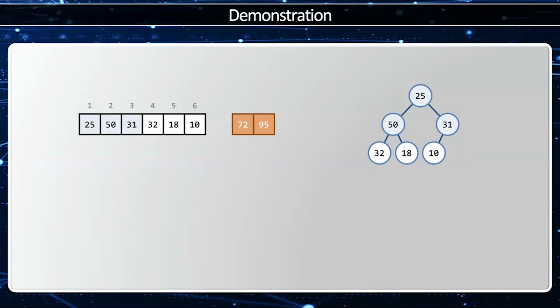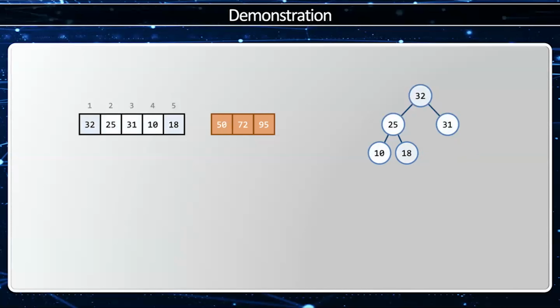Now I'm no longer sure that my root is in heap mode, so I'm going to call percolate on it. And it looks like 50 needs to be swapped with 25, and then it looks like 32 needs to be swapped with 25. All right, now we're in a heap again. So when we're in a heap again, then we pop off the highest element by swapping index 1 with, in this case, index 6. So I'm going to swap them. Then I'm going to remove index 6 and then put it onto the end of my sorted array. Now I have to call percolate down on the root again, and looks like 32 is bigger than 10, and looks like 25 is bigger than 10. And now we're in heap mode again.